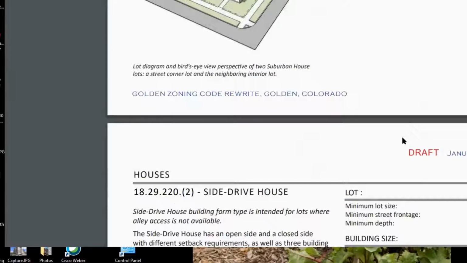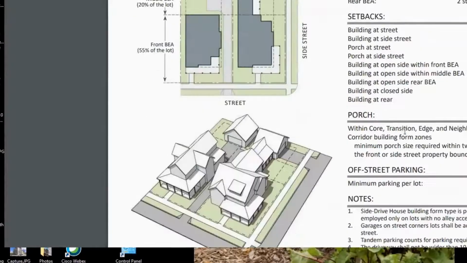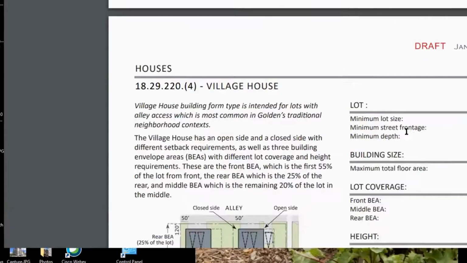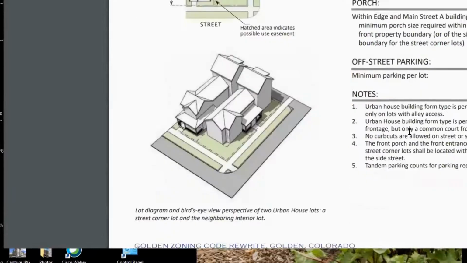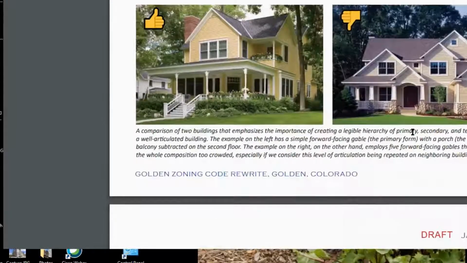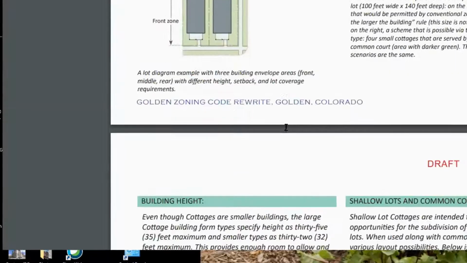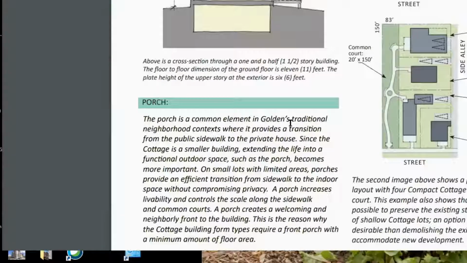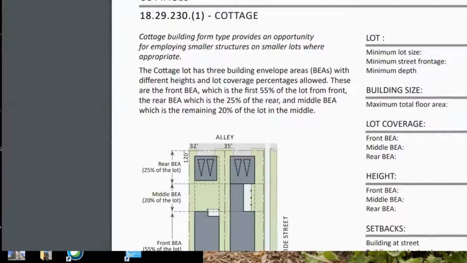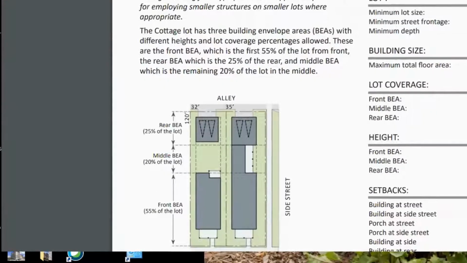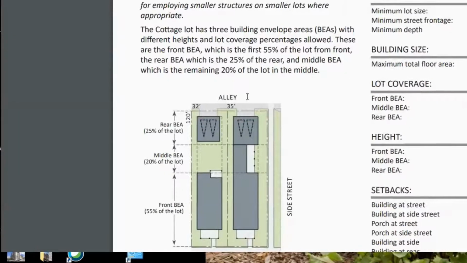And I'm going to jump down to cottage just because that number of 7,000 is in our head. And you can see, yes, they have smaller footprints. And the basic cottage, minimum lot size 3,200, street frontage 32.